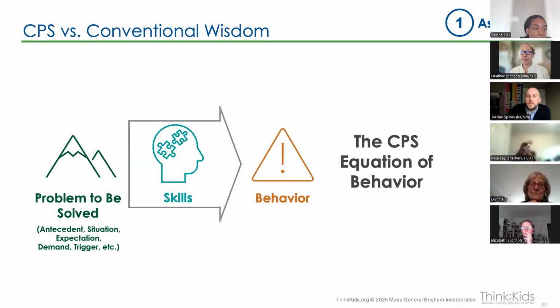So Davina, tell me if this helps. This is not us doing anything. We're not doing CPS. We're not doing an assessment. We're literally just trying to say this is how behavior occurs, when we're thinking about CPS. Behavior occurs when someone doesn't have the skills to manage a situation.